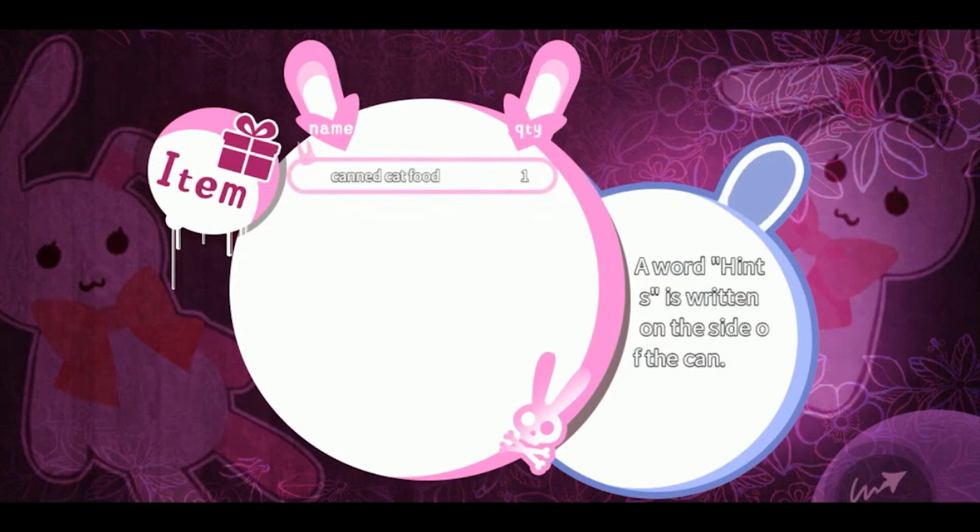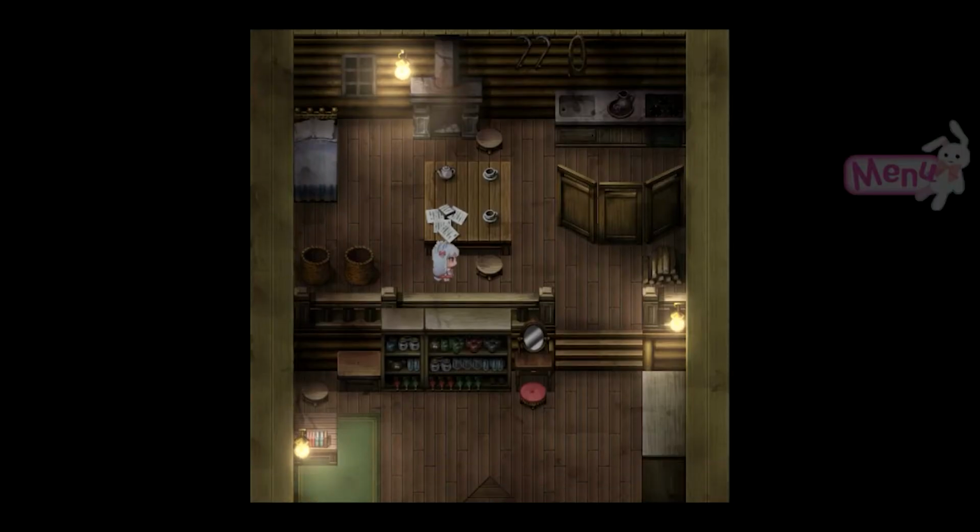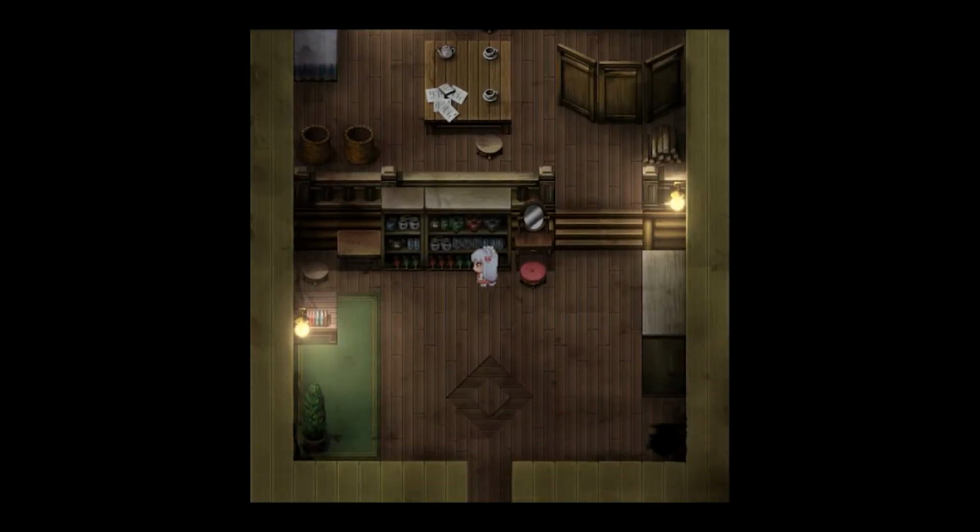So item, canned cat food. A word hints is written on the inside of the can. So yeah, they clearly... I'm just gonna go and see what happens.